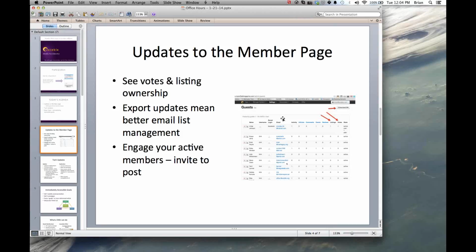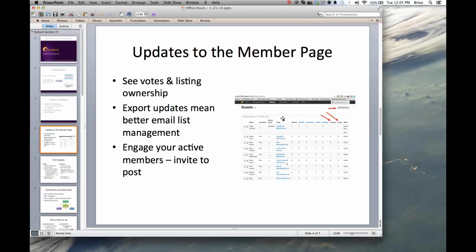So you can see as you have photo contests, as you run Reader's Choice, just the general type of engagement that you're getting. Now, this page is really valuable for a few reasons, and it can be exported. So you can export it to a CSV, which means you can then import it to your email system or use it to manipulate the data. If you've got a lot of members, we're adding a feature that will actually email you a completed export. Sometimes if you have a lot, it'll take a few minutes to kick out. But this gives you two main benefits.